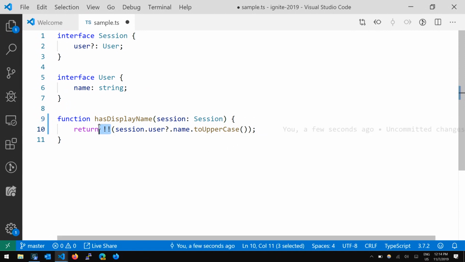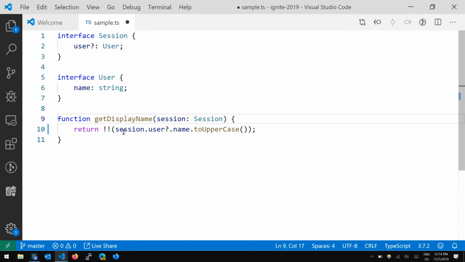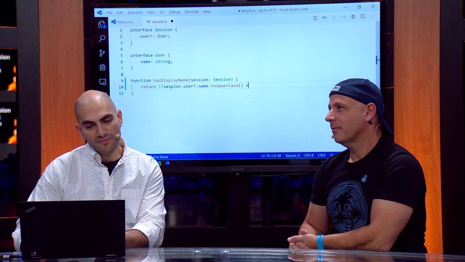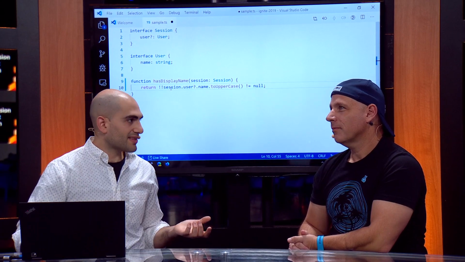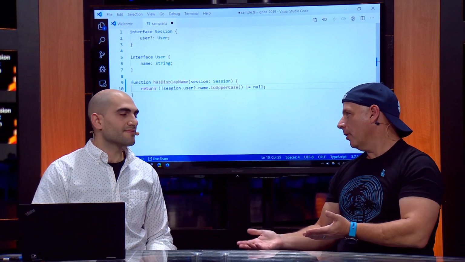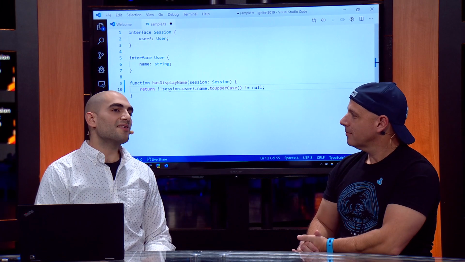Of course this is also a little problematic because it also checks for falsiness. So you have to do something like not null instead, because you don't want to check for an empty string again. Yeah, there are a lot of these pitfalls in JS.